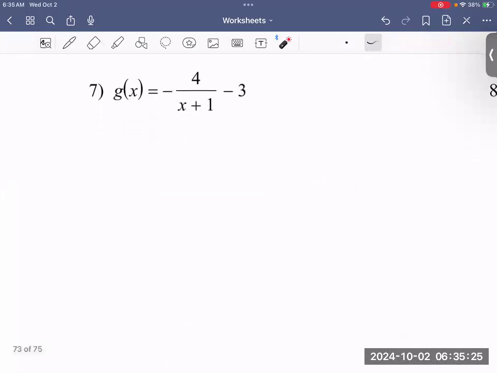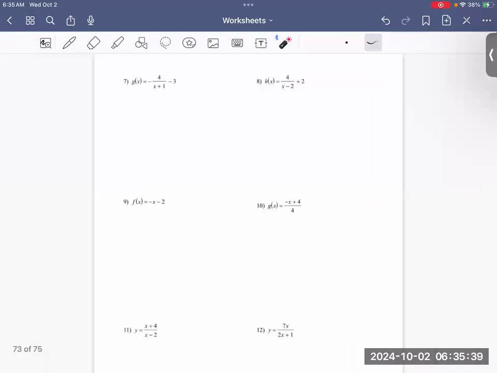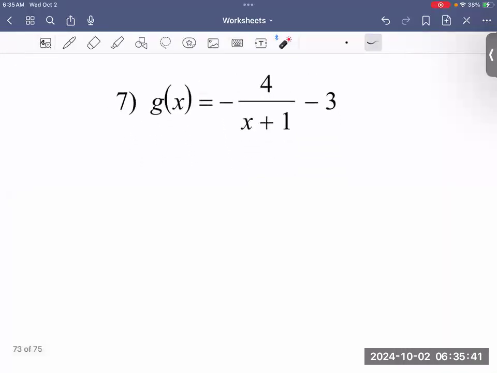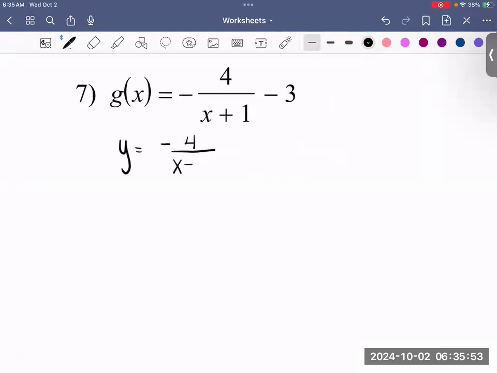So when it comes to this particular one, this is a rational function because your variable now is in the denominator. So far, we've had them in the numerator without much trouble. However, now that we are in the denominator, we just have to take a few extra steps. Now, your first 3 steps are still the exact same. So having y mixed into the equation, switching your x's and your y's.